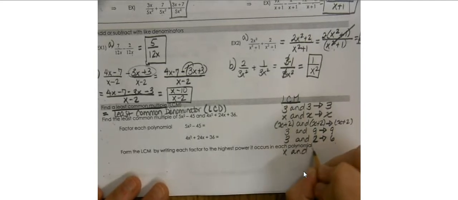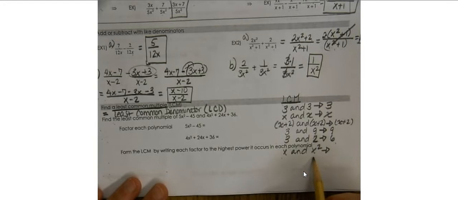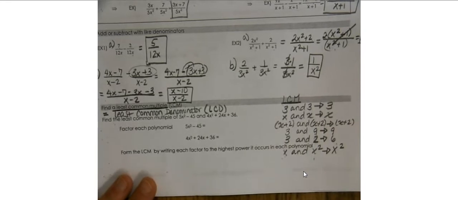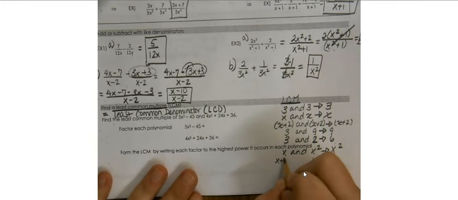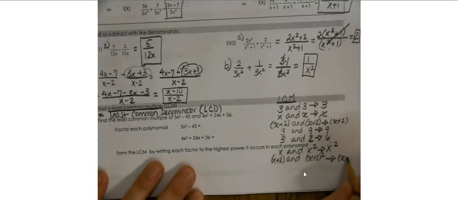Let's say that you have a denominator of x and x squared. Well, whatever the highest degree is, wins. x can turn into x squared very easily by simply multiplying x by another x. So x squared is going to be our least common multiple. Now just know that whatever the highest exponent is, that's the winner. So the highest exponent is your winner, and that's going to automatically be your least common multiple. Just like if I gave you x plus 2 and x plus 2 squared. Your winner is going to be the highest exponent, and that's going to be x plus 2 squared.